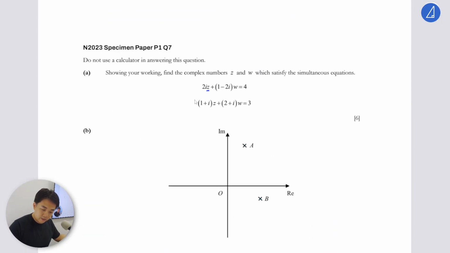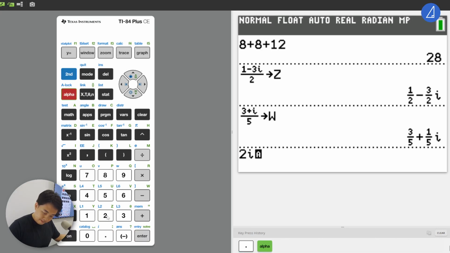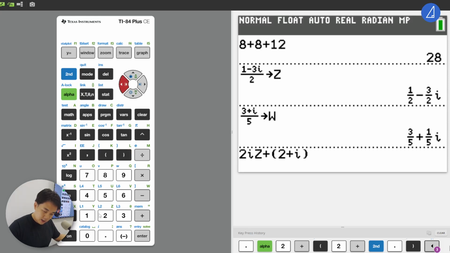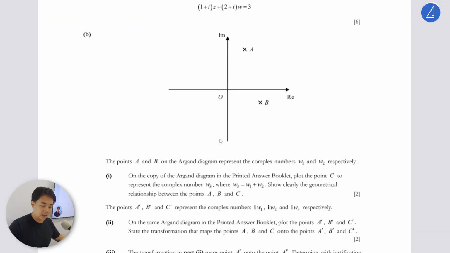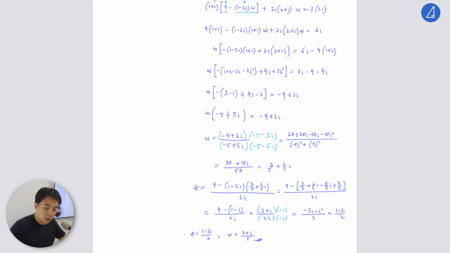What you do is you just key this in. You see if you satisfy 2iZ plus (2 + i)W, then put a W: 2iZ or (1 - 2i)W. It should give you 4. Okay, if it's 4, then it's correct. And then you can try the set. Just make sure: 6 marks, 3% of your overall grade. Don't give up. Don't give back to your teacher, please.